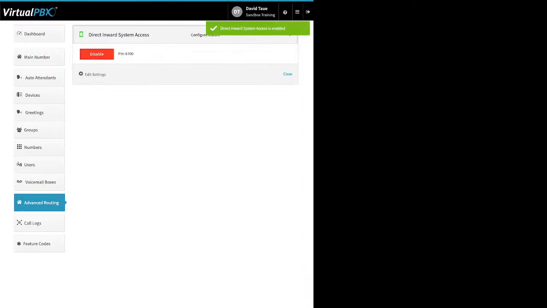And the system already generated a PIN number for me. Now, this current setup means I would need to set up DISA as a menu option under my virtual receptionist, right? Like menu option 9, right? So then when I press menu option 9 from the virtual receptionist, it will ask me for a PIN number, this one. And then out of here, dial tone, right? Then I can make an outbound call.